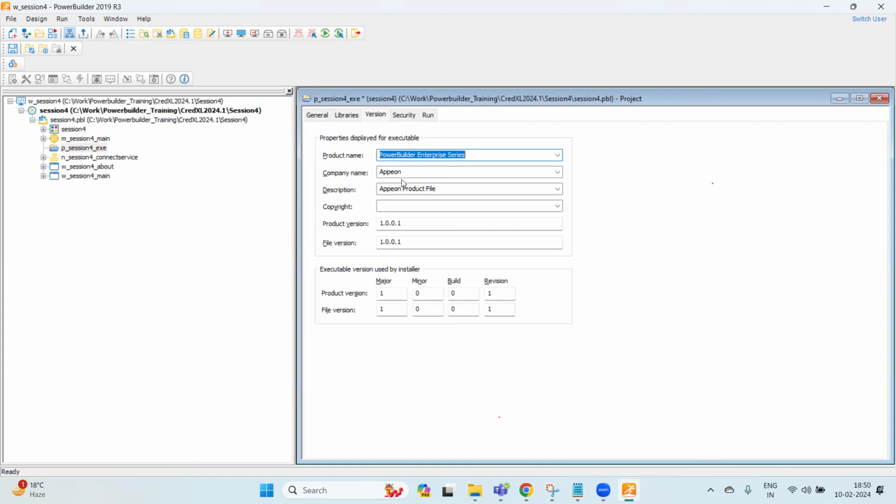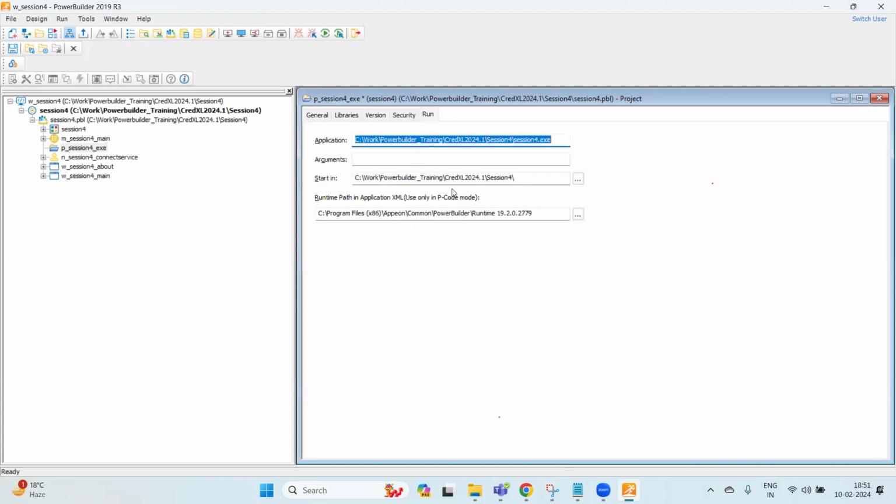Version and all you can change. Your company name, your product name. I'm saying session 4. Company name is Credexel India and description is session 4 files. Version is like this and then run.